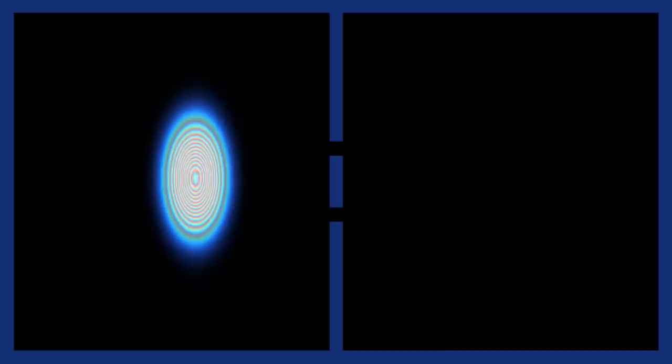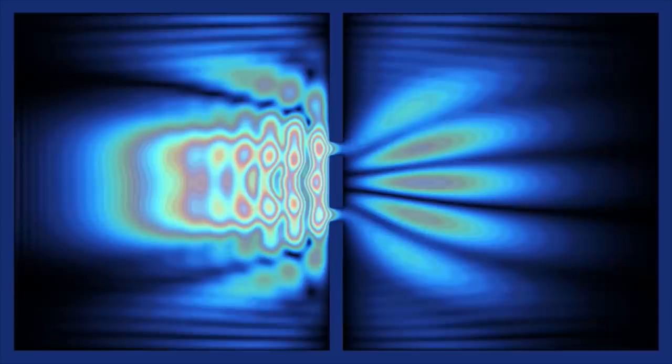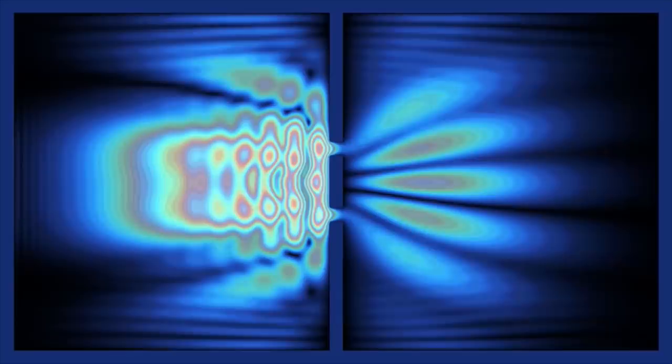Next, let's look at a famous experiment, the double slit experiment. We have an electron which starts off in the left, moving to the right. It hits a wall with two holes in the wall. Some of the wave goes through the holes, representing some probability of the electron getting through the wall. On the other side, we see an interference pattern, where it's alternating between light and dark, or high and low electron probability. When we do this in real life, even with one electron at a time, we also see an interference pattern, which is a very strong indication that that is how electrons really move, they really do travel as waves. It would be very hard to explain this pattern without assuming that the electron is a wave.